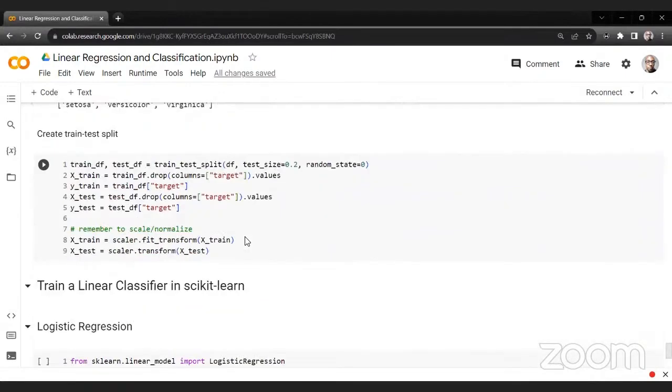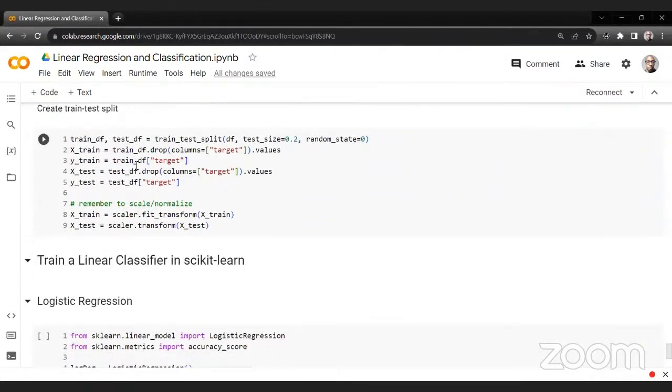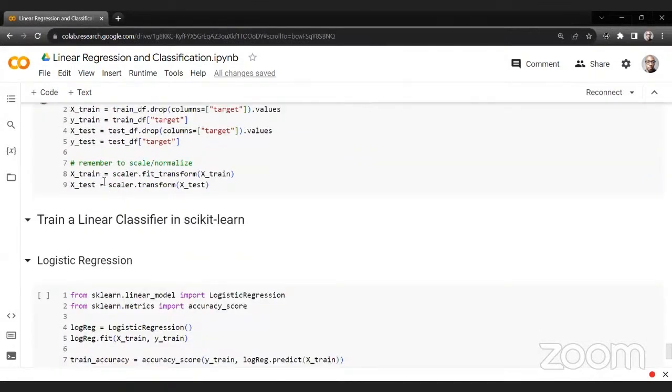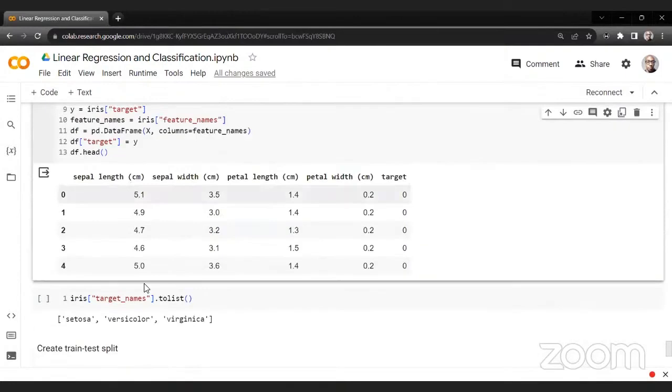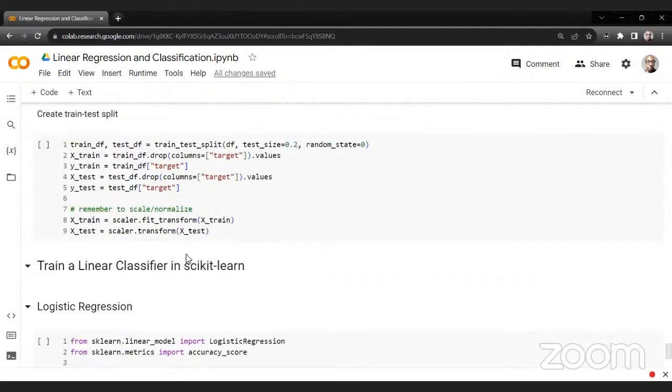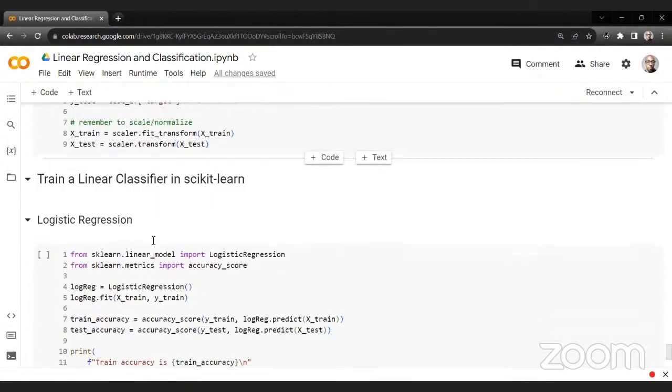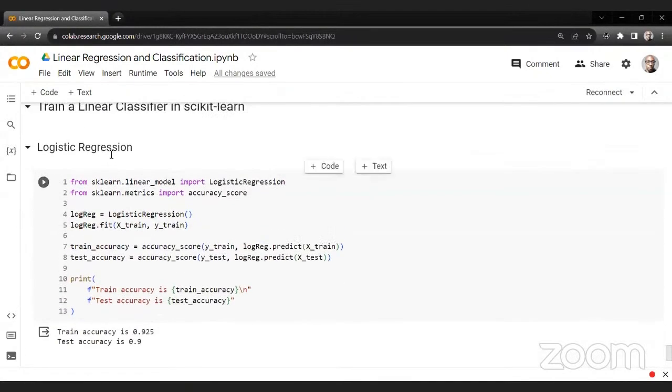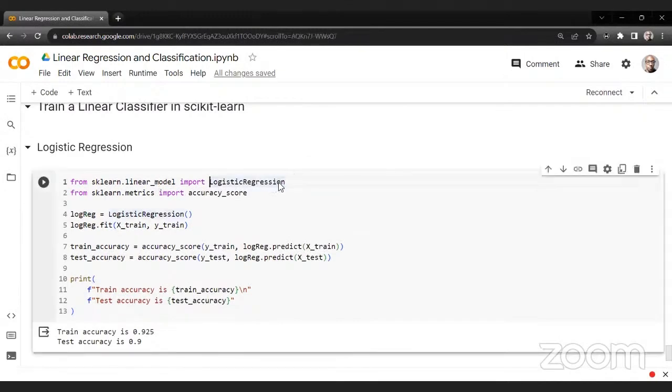Okay, so we go ahead and, like we did earlier, we create a train-test split. Since we are working with more than one variable, we have four here, right? In this case, you would have to scale and normalize. Very important. Then for logistic regression in sklearn, you can get the LogisticRegression class.